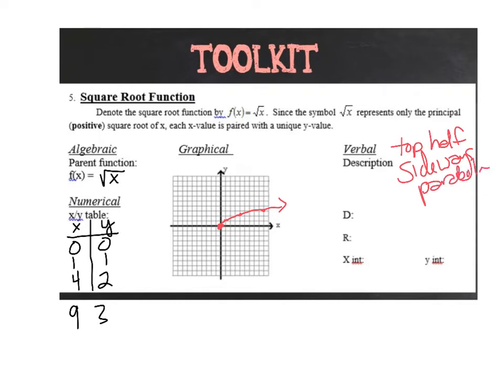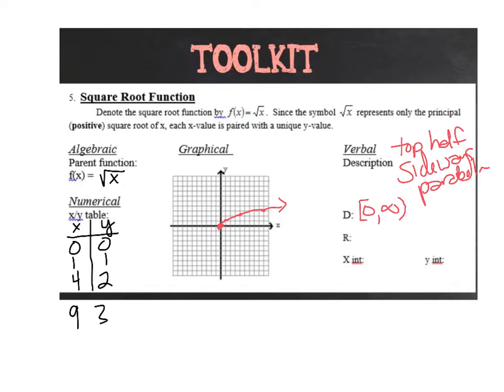All right, now, in addition to doing this algebraically, numerically, graphically, and verbally, we're also going to look at domain and range because that pops up all the time. The domain is the possible x values. So when you look at the graph, you're looking at how far it goes left and right. The farthest left it goes is 0. Since it actually equals 0, we do a bracket. It goes forever to the right, so that's infinity. Infinity is not a number. It's never going to reach infinity, so I do a parenthesis.